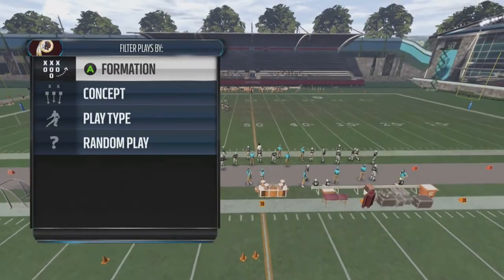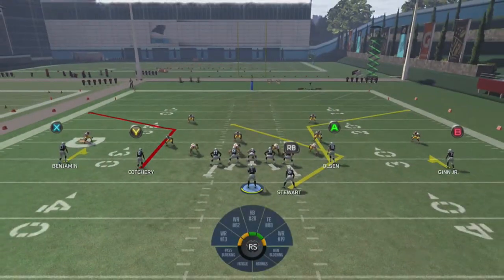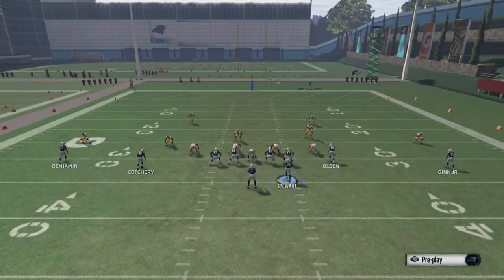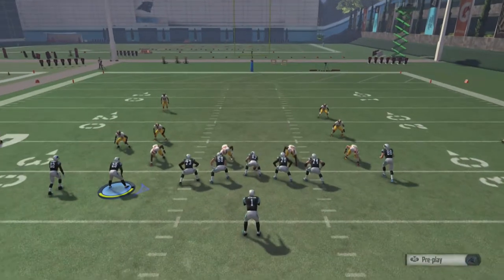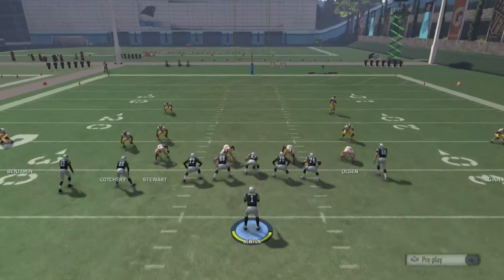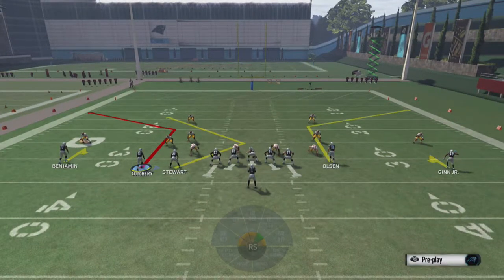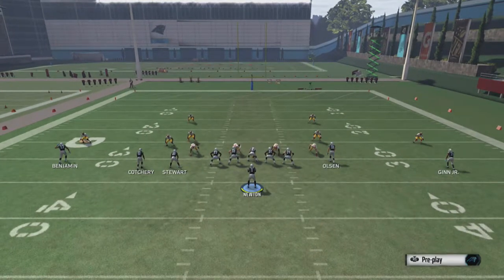So smash corners, and we're gonna pick a random play because it works against all. First thing we want to do is put our running back in motion, because that's the whole point of this play. To do that, all we want to do is hold down the B button and move over to our running back. So if we're trying to get to our running back right now, we'd hold down the B button and hit left on the D-pad, then right on the D-pad, since he's to the right.